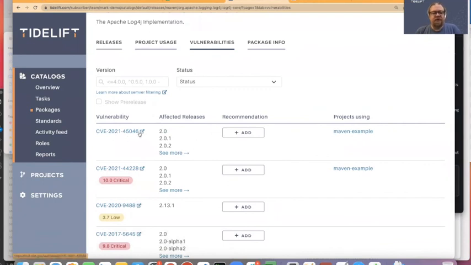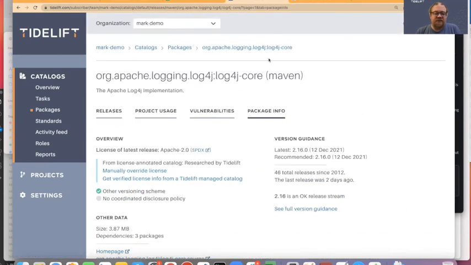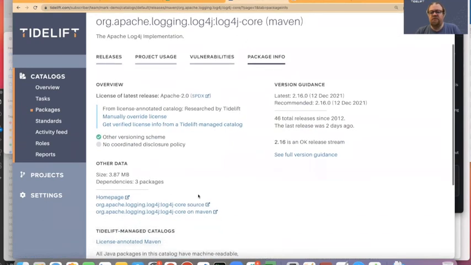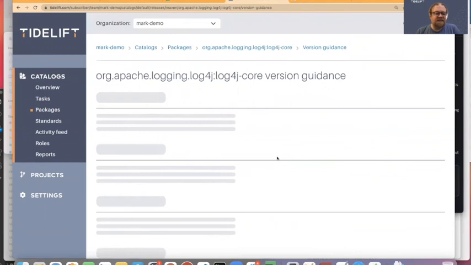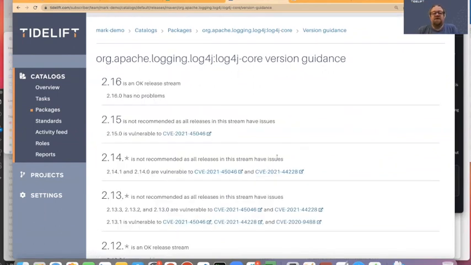Here's these 2 2021 vulnerabilities. Here's your 10.0 CVE. Here's the projects using them, this Maven example project. We can look at the general package info on this. It's Apache 2, that 2.16.0 was released on the 12th of December. And if we see the full version guidance, we see that at the moment, 2.16.0 is the only release.